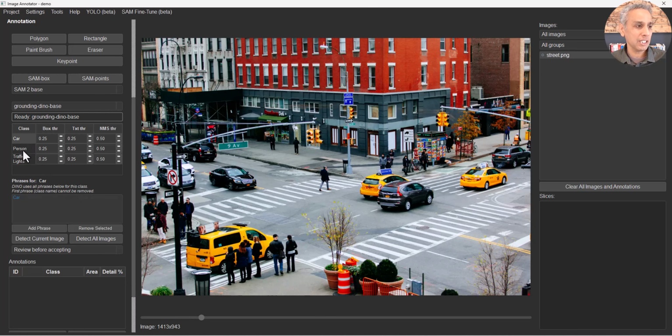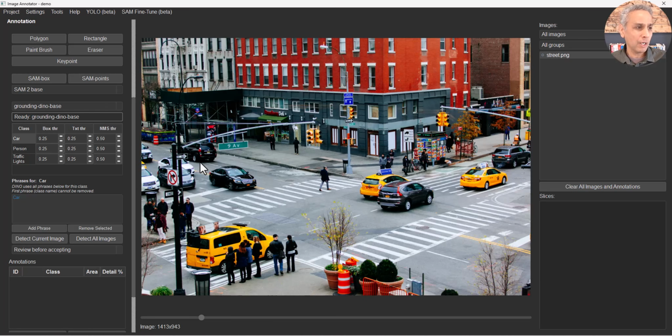For each of the classes, you already have certain thresholds preloaded here. I wouldn't touch the text threshold and the NMS threshold. NMS threshold, it's optimized to 0.5. NMS is if the same object is detected twice, you want only one of those, right? So play with that if that's an issue. Box threshold is what I would adjust, right? In some cases, especially scientific images, you may have to drop the box threshold a little bit down, so you are detecting some of the objects that it's having trouble detecting.